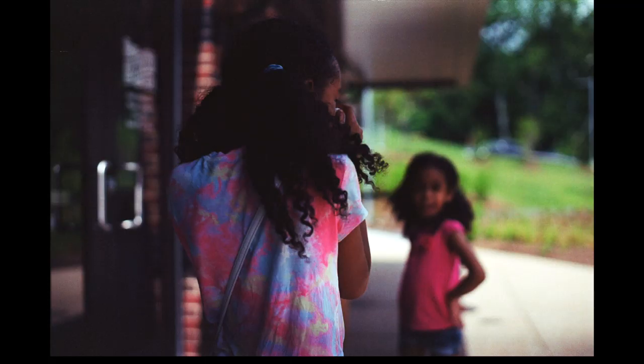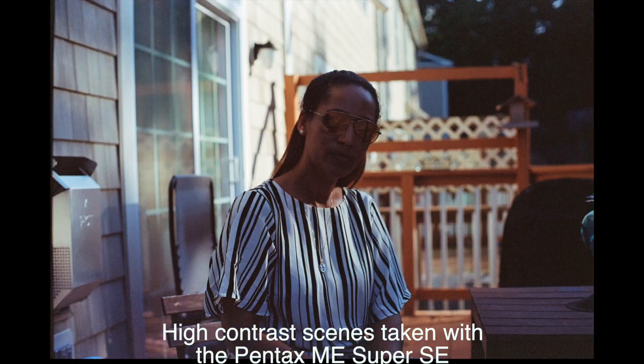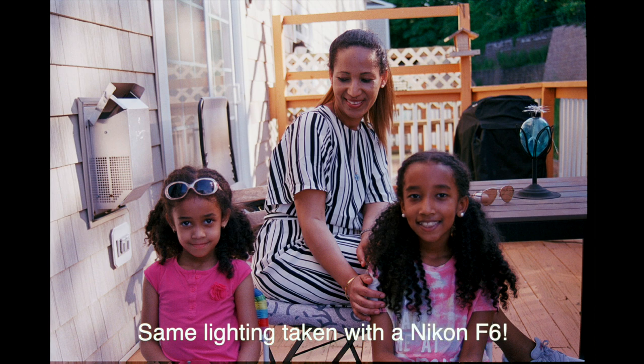Like if somebody's really backlit, they've got the sun behind them, you're going to get just a blacked out shadow of your subject. Where other cameras, like anything with Nikon matrix metering, for example, or the Olympus, I've never had that problem with. I really haven't had a problem with just about any of the cameras that I've got. But for some reason, I don't know why, this camera seems to really be fooled in these high contrast situations.